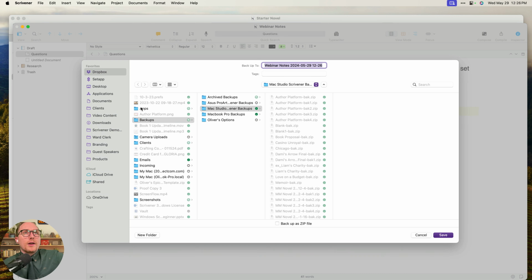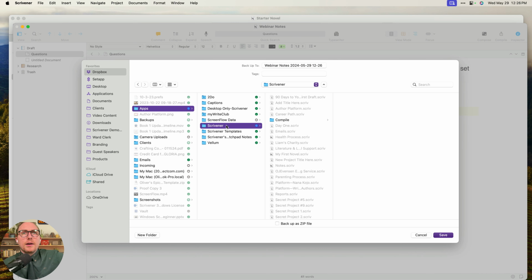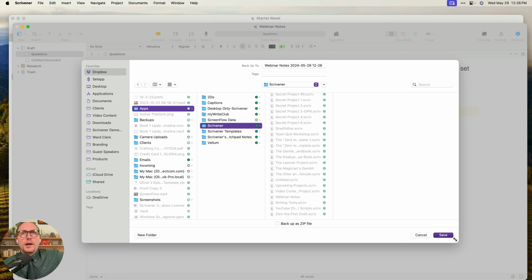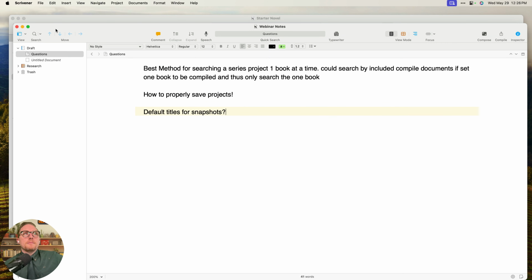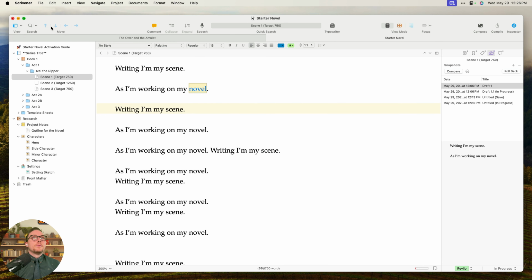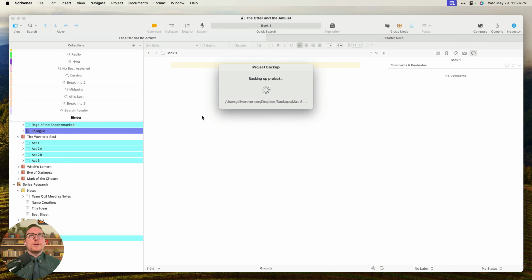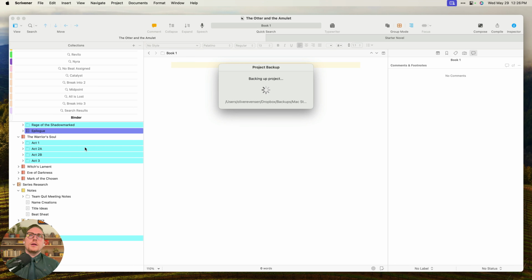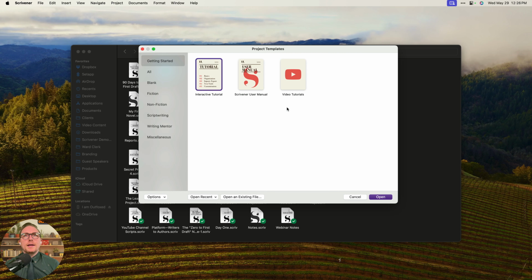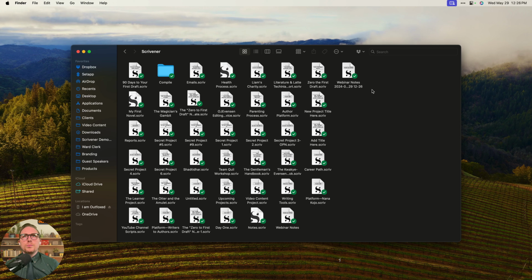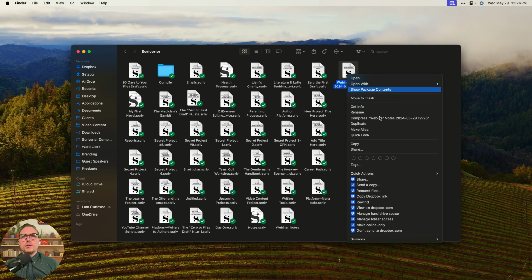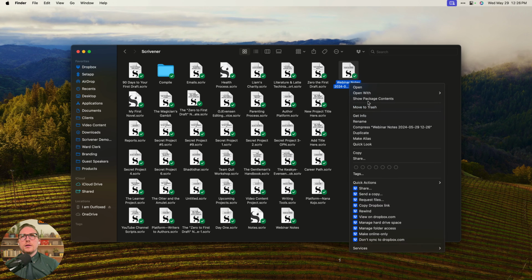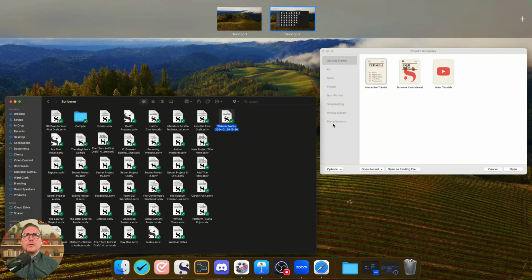And let's assume I actually did it here in my Scrivener project, and I clicked Save, right? Not what we want to do, okay? But just to show you what will happen here. Let's close that up. It's going to take a minute to do that. You can see it's backing up to that specific place. Now, if I came here, it didn't even compress it. Why? Normally it compresses it by default.